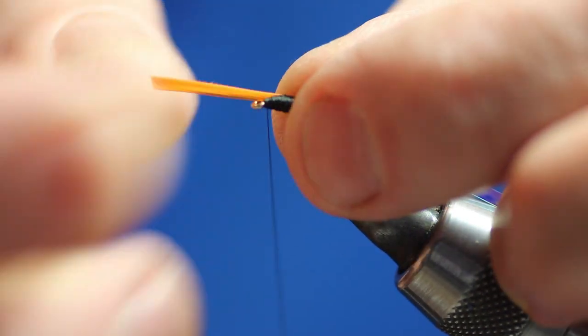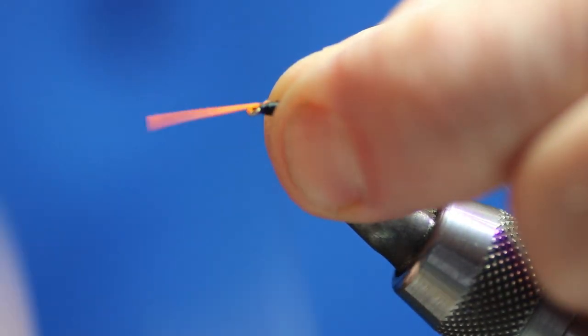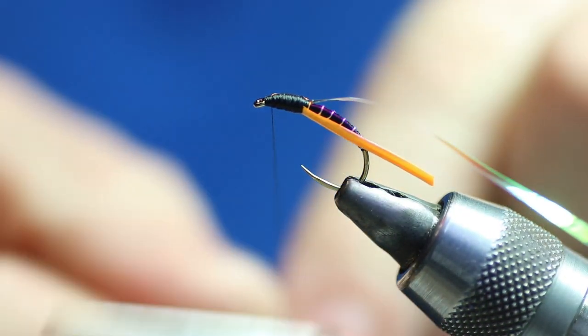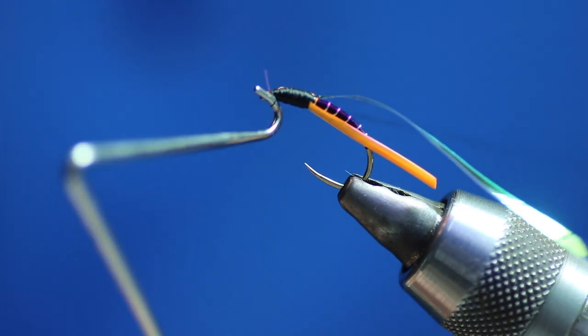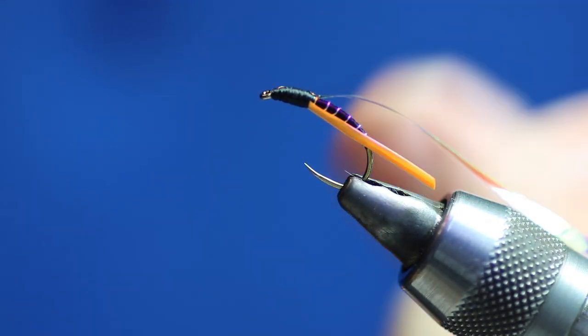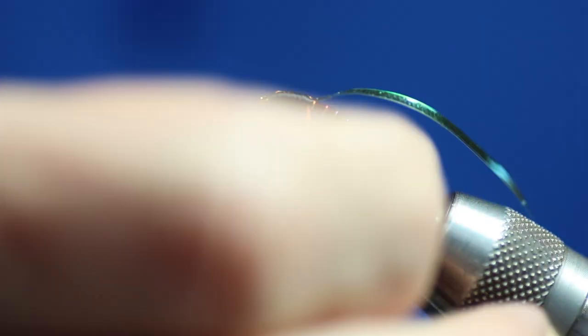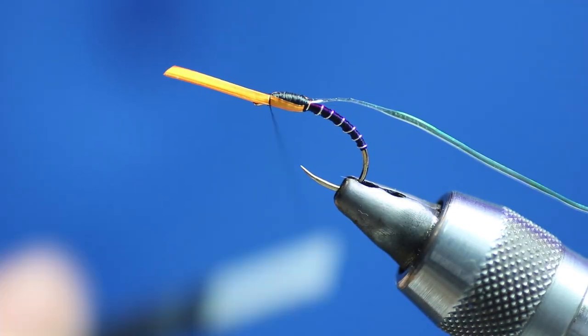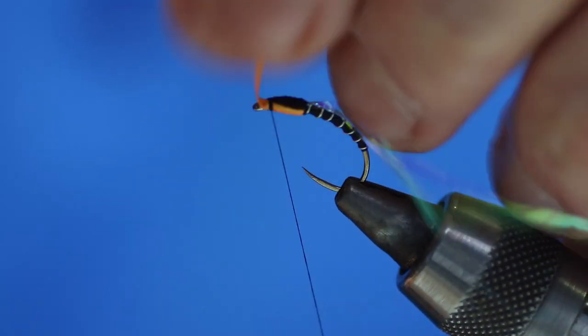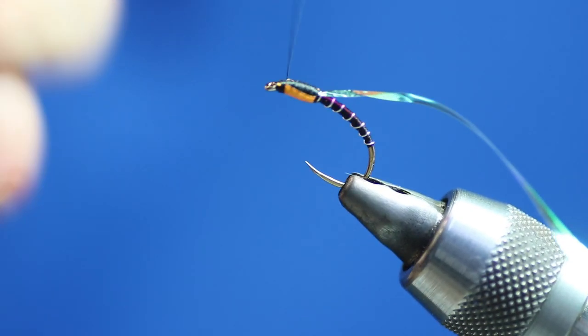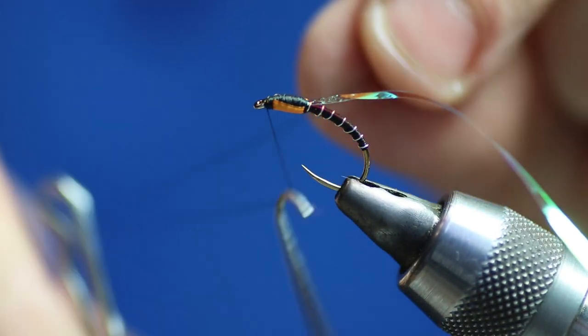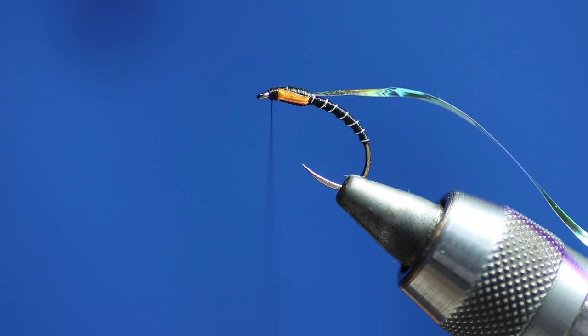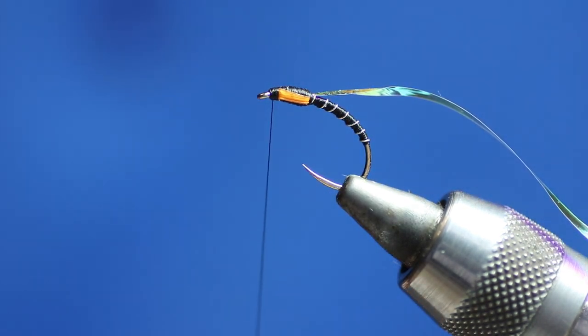The first thing we're going to do is we're going to pull the biot forward. So that's the back one. So we're going to do it four or five turns in. You should be able to just pull it and it'll rip off. Same again though, I'm not taking any chances, so I will tie another wrap. Do another whip finish. Then we're going to do the same on this side. I'm just going to catch it in and then rip it off. Then we'll do another wee whip finish. Some guys use crisp packets and all sorts. I just like to use biots.